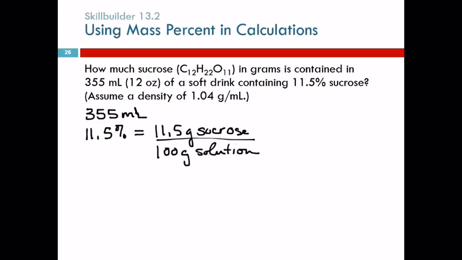Does that look like a conversion factor? Yeah, it does. And then we have this density thing going on here, 1.04 grams per milliliter. Then we need to figure out what we're going to start with and what we're going to end up with. They're asking how much sucrose in grams. So I'm going to write my path out here. I want to end up with grams of sucrose. These are my numbers: 355 milliliters, this grams per gram, and grams per milliliter. This cannot be a conversion factor, it's just an amount. That's usually the thing you're going to start with. So let's try that and see if it works.